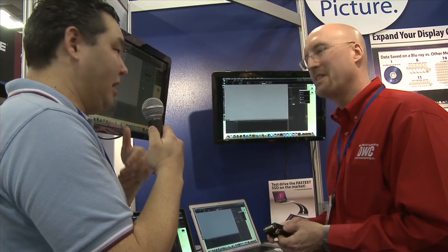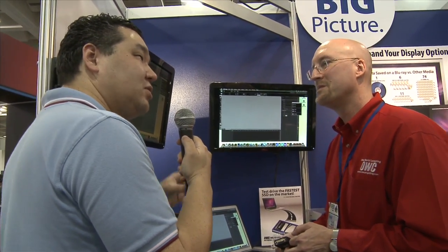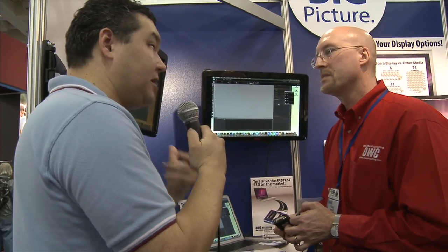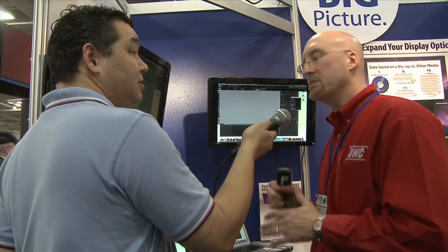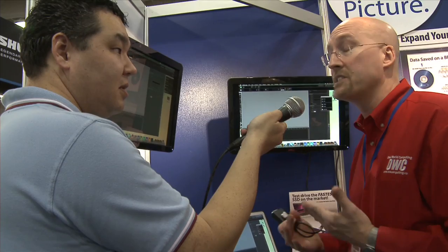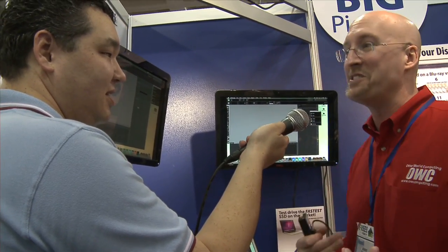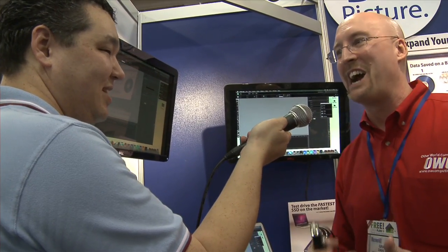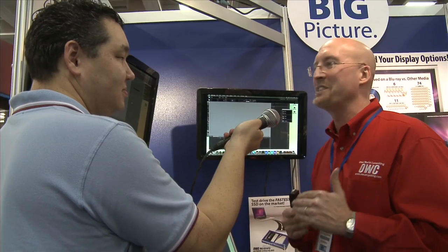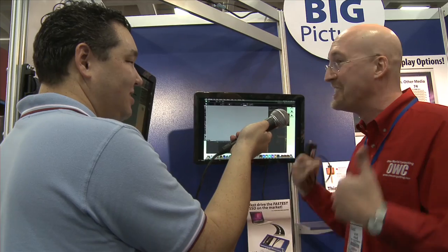I'm a big graphics guy, so I'm doing a lot of 3D and Photoshop — things like that. I always look at my graphics cards. So what is this giving me? Can I do 3D? Can I do Photoshop? Am I getting the bit depth and resolution I really need? Absolutely perfect for Photoshop and various playbacks of entertainment. I'm a big Bruce Lee fan, so I was looking for any delay or slowdown during the fight scene in Enter the Dragon — and when he's working the guards over, there wasn't any hesitation or stutter. So that passed the Grant test — this works.